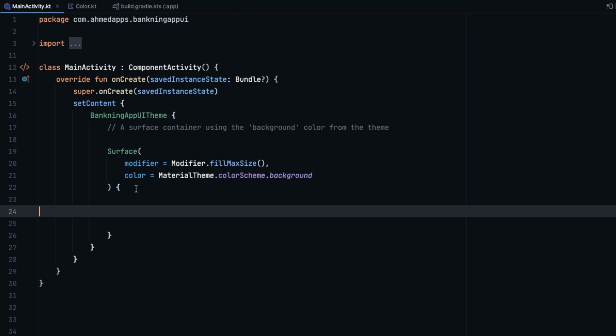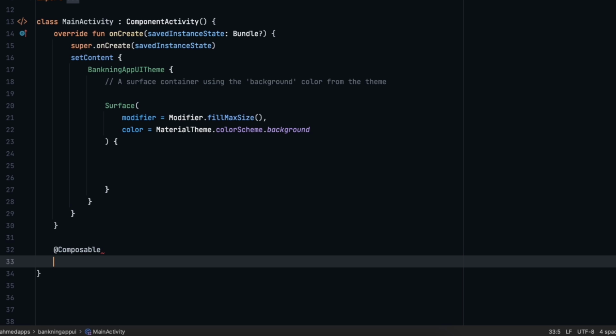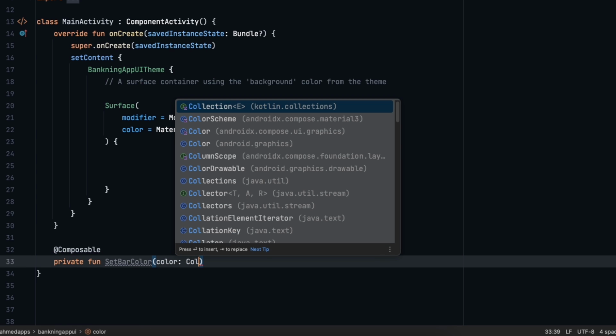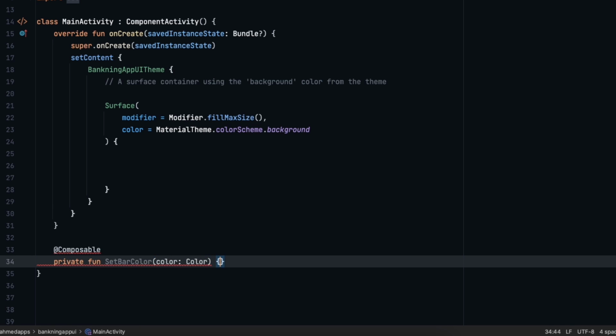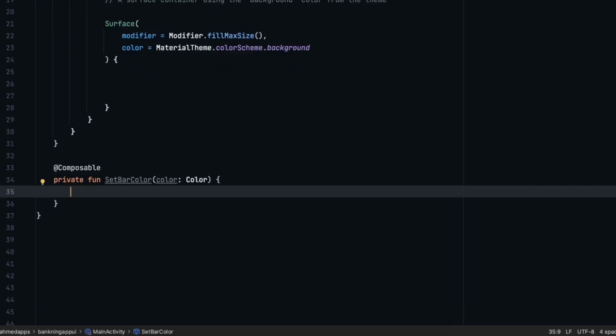In our main activity, we'll start by creating the function that changes the status bar color. So let's create a new function here. Of course, it is a composable function. So @Composable private fun setBarColor, and it will take a color. Now let's create the variable that changes the color.